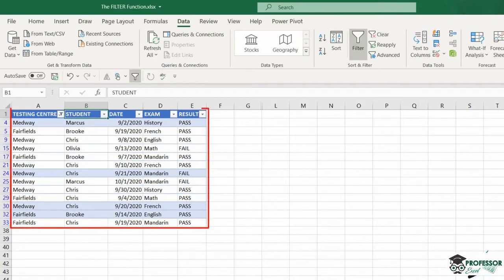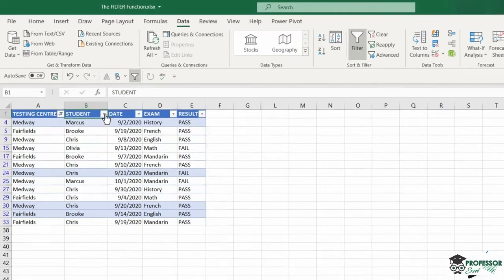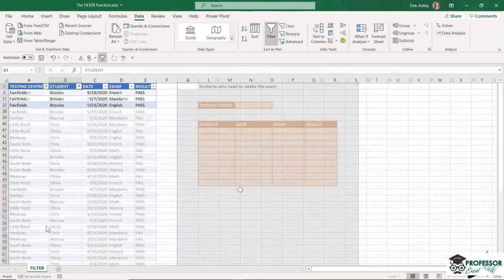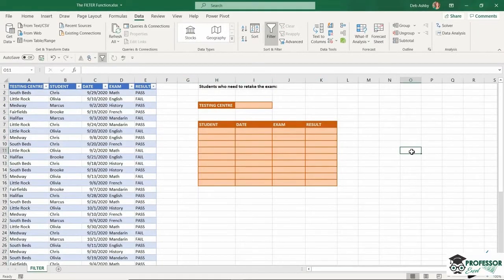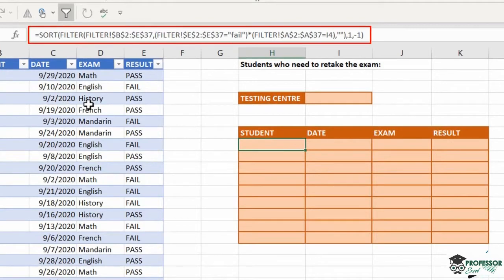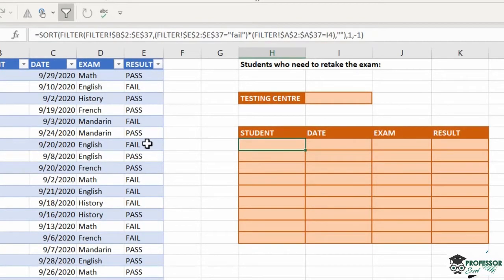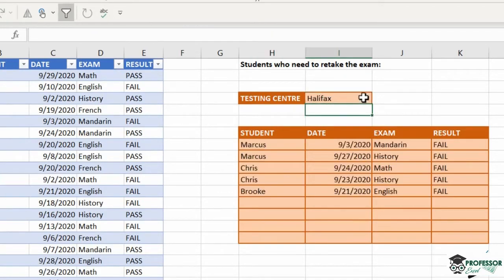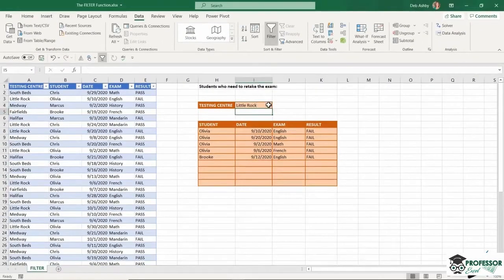And secondly, you are limited to seeing the results of the filter where your filter has been applied in your worksheet. Fortunately, the recent introduction of the filter function in Excel 365 solves both of these issues. The filter function can be used in any cell in the worksheet, and the results update automatically. Part of the dynamic array group of functions, the result is an array of values that spills into a range of cells. So with all that said, let's take a look at how it works.